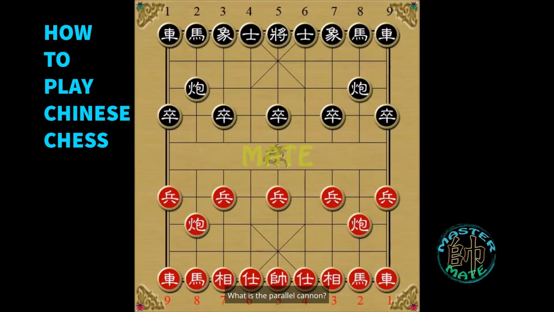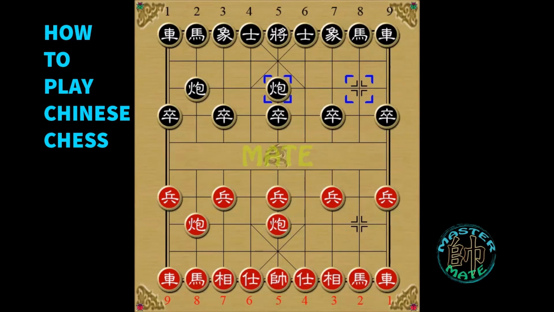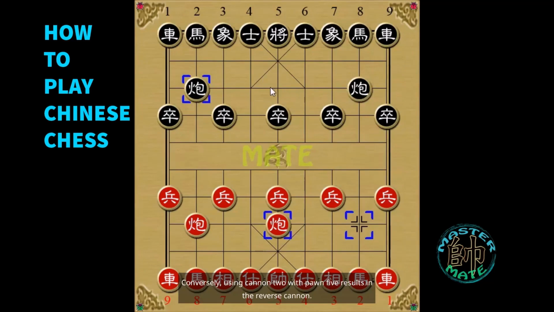What is the parallel cannon? When one side places the central cannon and the other side mirrors it with the same cannon placement, it is called the parallel cannon. Conversely, using cannon 2 with pawn 5 results in the reverse cannon.